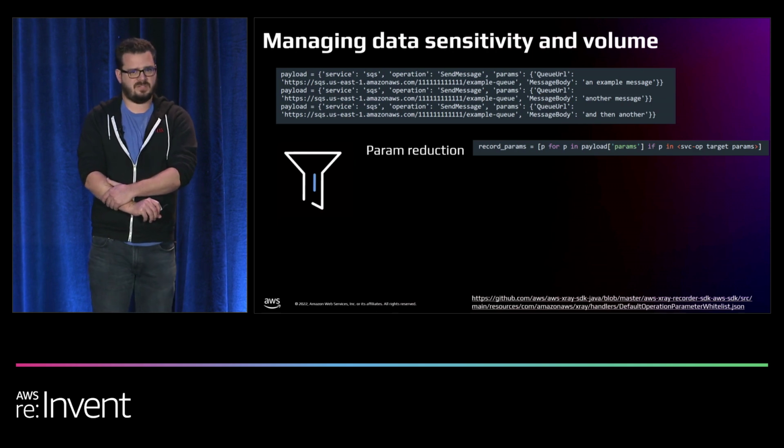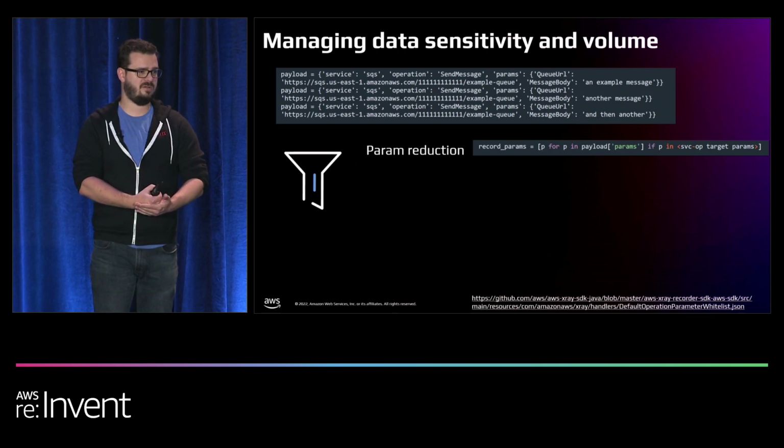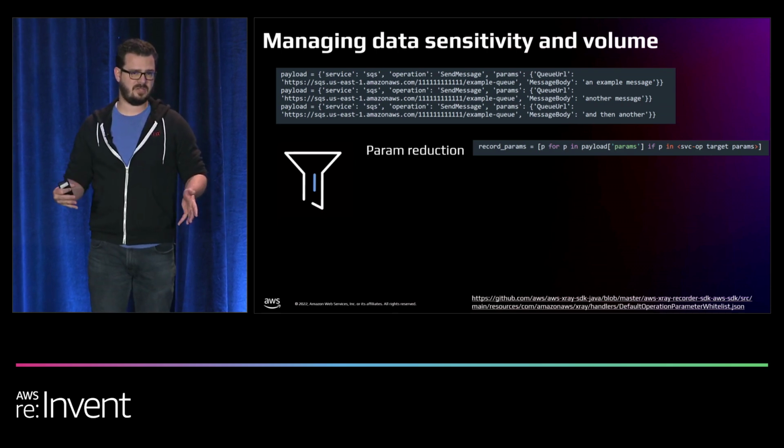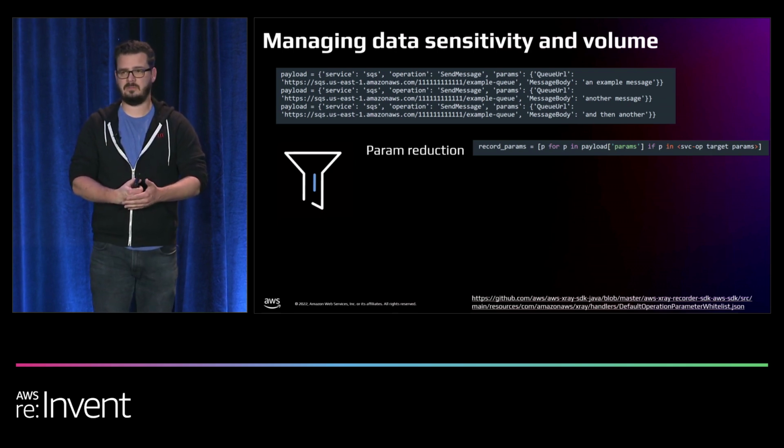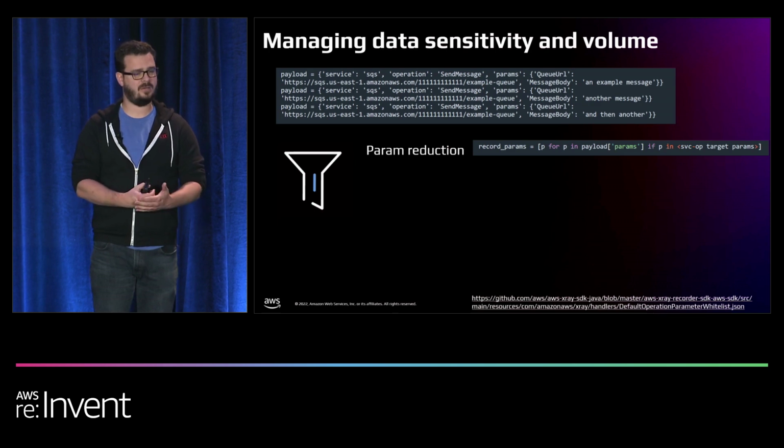There are a couple different approaches. You could put together a list of the parameters that you're interested in across all services and capture all of those, or rather filter out anything that's not on that list. Alternatively, you can create a dictionary of services, API calls, and parameters that you're interested in, which is going to be larger, maybe a little harder to maintain, but gives us a lot better predictability about what resources, which parameters we're capturing for which API calls. It sounds like a lot of work to procure that list, and it can be. Fortunately, X-Ray has a similar pattern, and there are some configuration files that can be borrowed from that project and that we borrowed for ours.